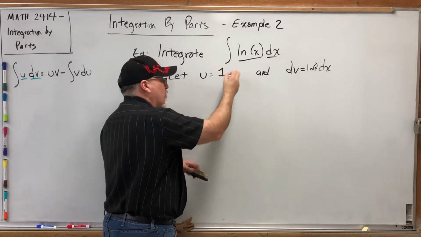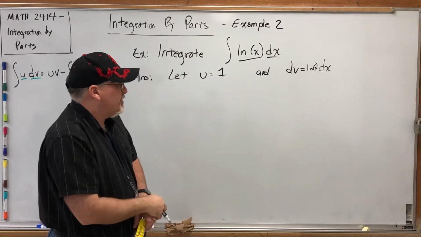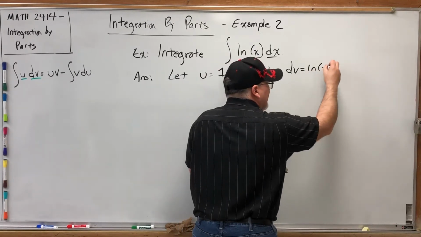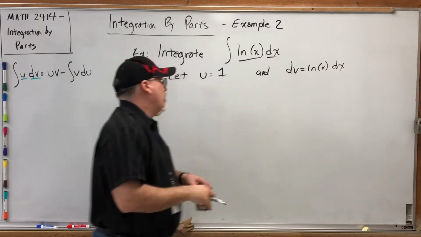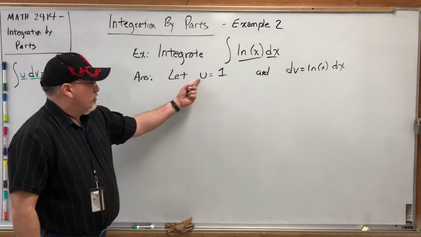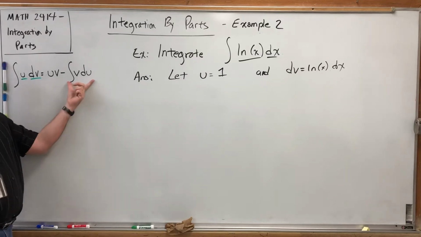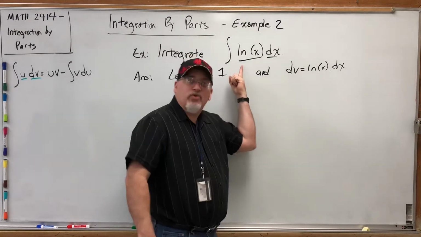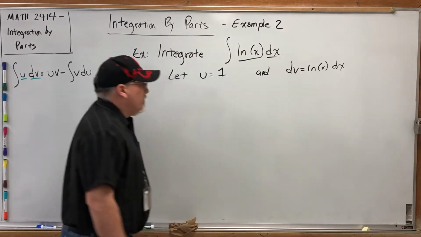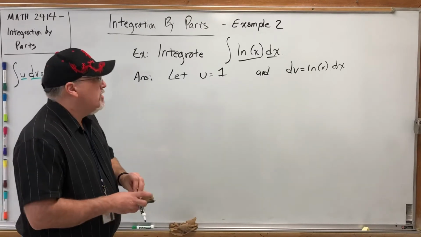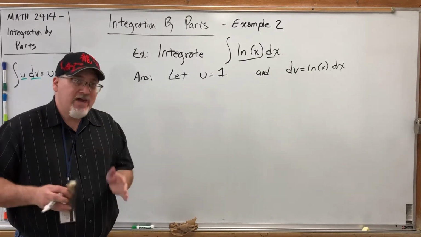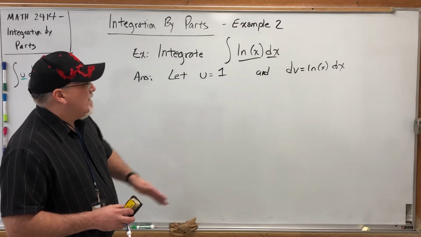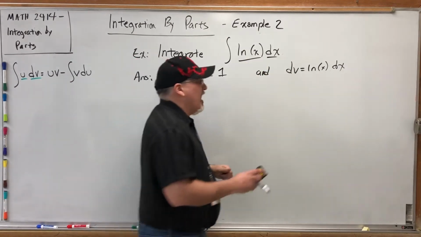Well, there's always a factor of 1 to be considered. But I wouldn't run with this, because think about what would happen as a consequence of putting everything in the dv package and leaving only a 1 for the u. If you took the derivative of the u, it would be 0, and it would kill this integral. And to find the v, you would have to integrate natural log of x, which is the problem we're trying to do in the first place. So here's a minor something worth mentioning: when you're doing integration by parts, you never want to put everything in the dv. Because if you do, you still have to integrate the original thing, and you haven't gotten anywhere.